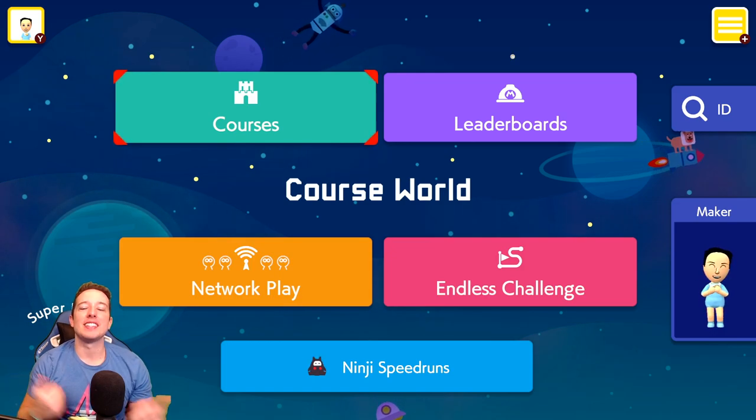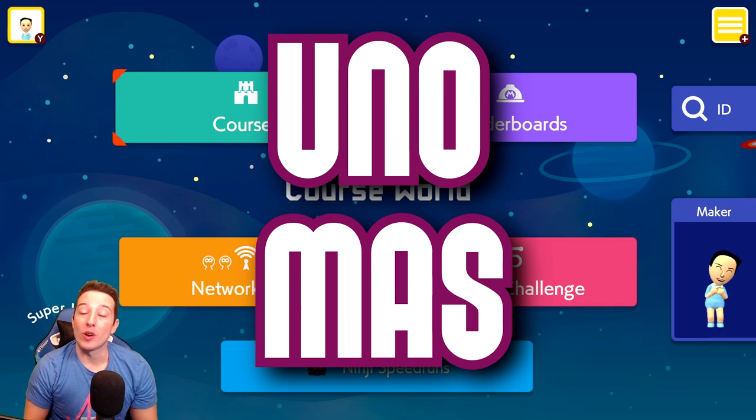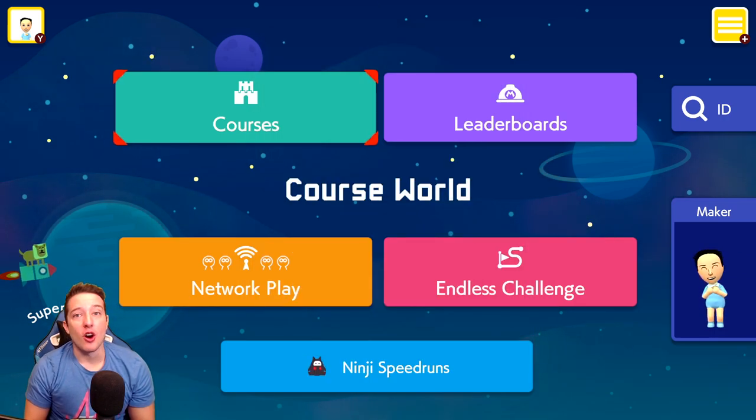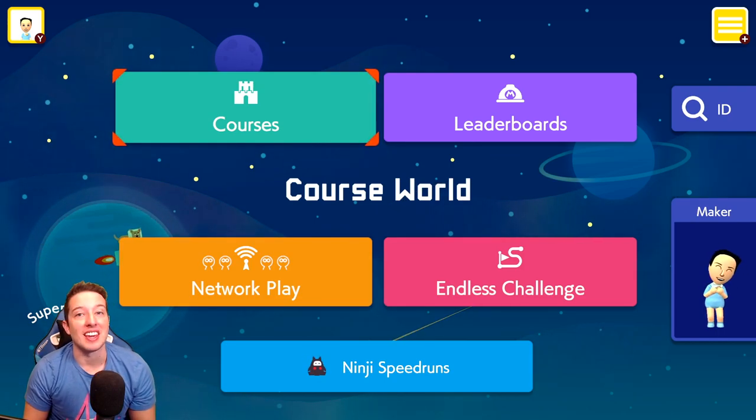Hello, my friends, and welcome back yet again to another Uno Mas episode, the series where we're looking at weird, wacky, and wonderful things within Mario Maker 2. Again, and as always, for those that don't know, an Uno Mas level is typically a short level showcasing things that definitely weren't intended to be in this game. Let's go ahead and check some of these out.